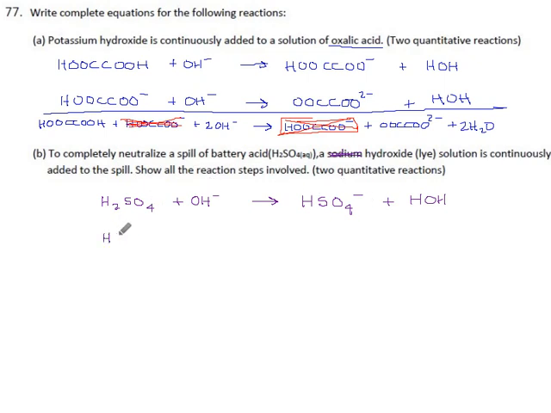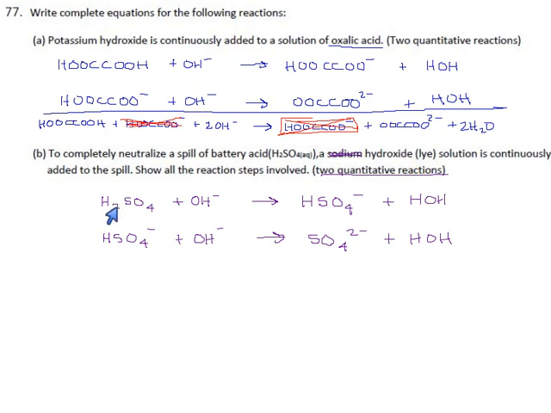If, after you've done that, you keep adding base, now the second hydrogens will start to come off and you will start getting just sulfate ions and yet more water. Easy enough? I won't do the summaries anymore. They're pretty easy, and I don't think they're necessary here. They seem to want to see these separate reactions to show that we know how to do that.